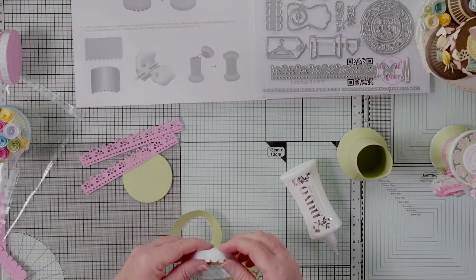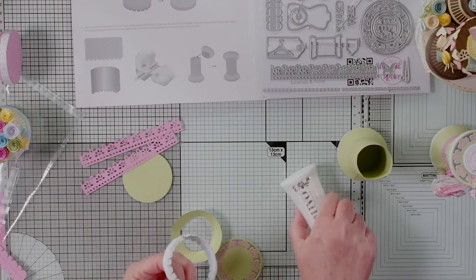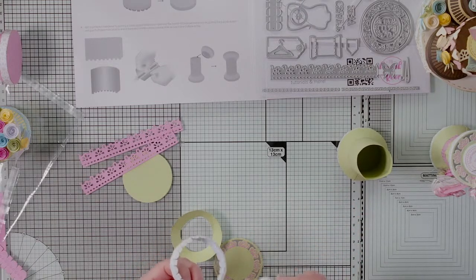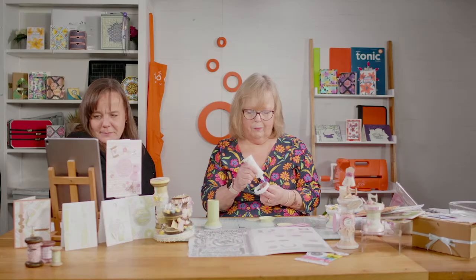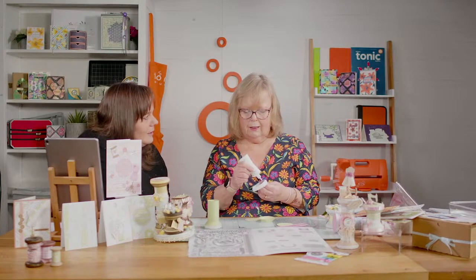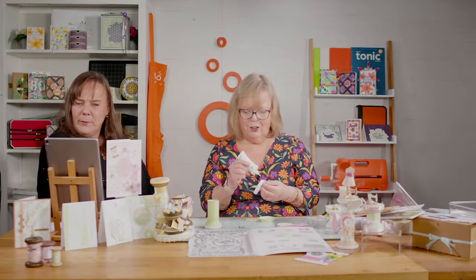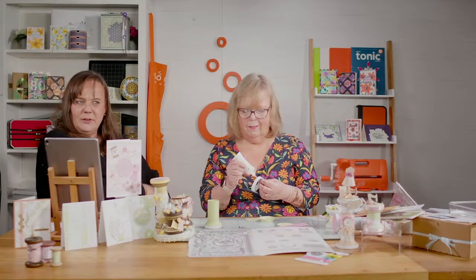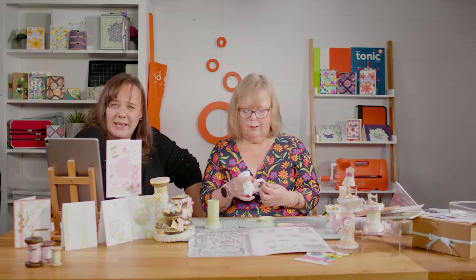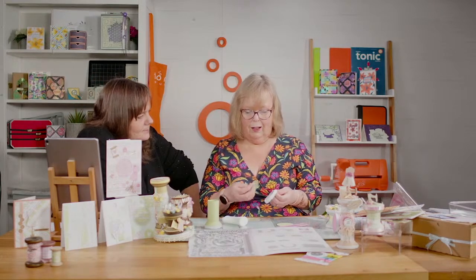Oh, Vicky's favourite Nouveau is Ivory Seashell and Cloud 9. I'm with you there, Vic. Oh, Cloud 9 and Fairy Wings. Yes, I like that one as well. And I do like, is it Gold Lux? Yes. I like all the dream dots because they change colour no matter what you put them on. So if you're using them over the top of a stencil, you can get some really wacky effects if you're doing mixed media. Yes, you can.